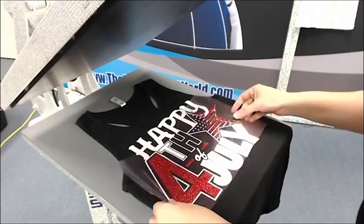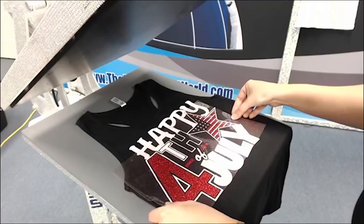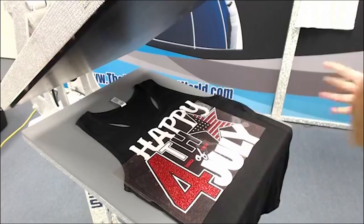So this design is set up with a knockout or a space around our different colors. That kind of serves two purposes. It will make it a little bit easier for us to line up, give us a little bit more forgiveness, but also it kind of defines the difference between the colors really well. All right.